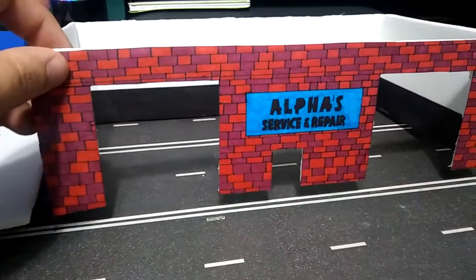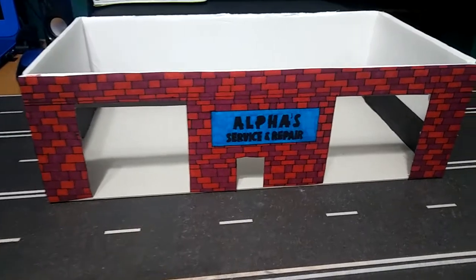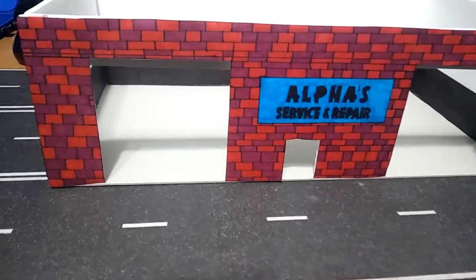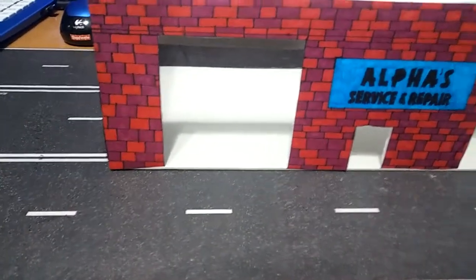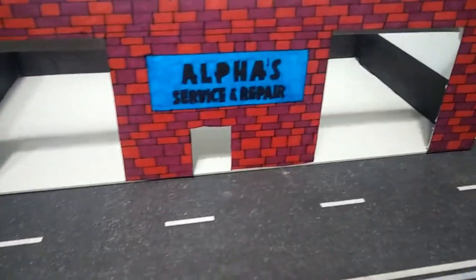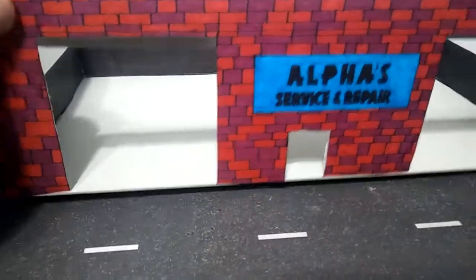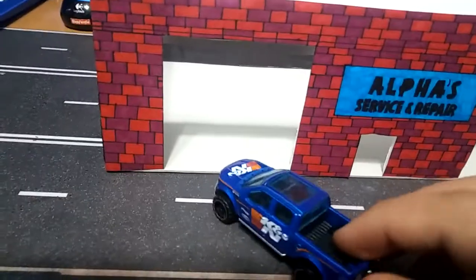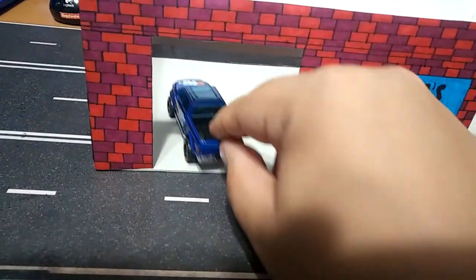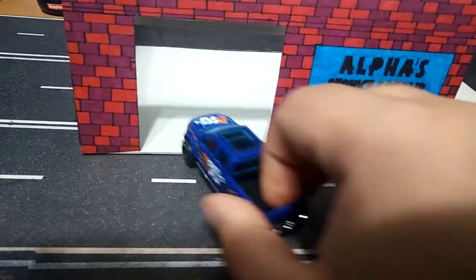So I'm going to go ahead and work on the floor, and I'll show you guys when I have it done. So I finished putting in the floor and it looks pretty good. It is a very thin cardboard, but it's also really hard cardboard, so it holds up good. And it's thin so that the cars can go in and out easily — see I'm not even pushing it, so that's pretty good.